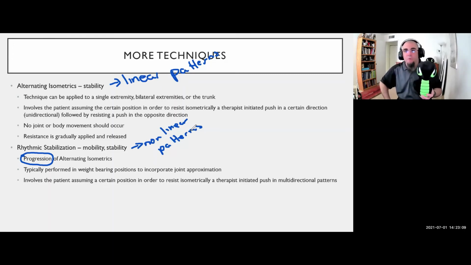Which of those is going to require more stability? Rhythmic stabilization. Yeah, rhythmic stabilization by far, right? By far. So, does that make sense? So now, let me change it. Instead of talking about Snecky here, we're going to put Snecky away for a little bit in case I need him again.